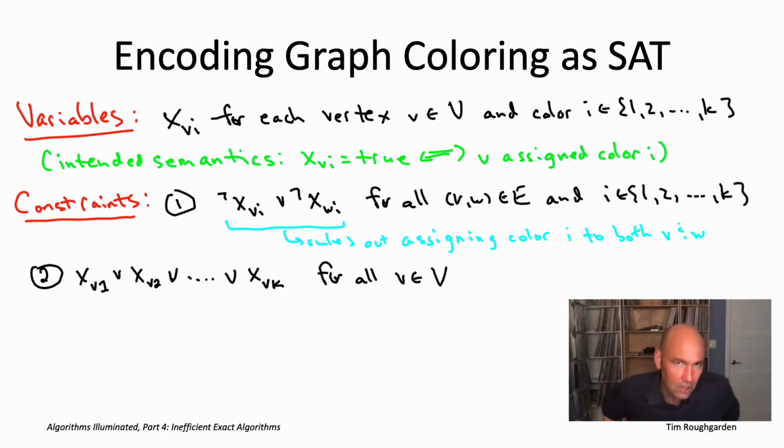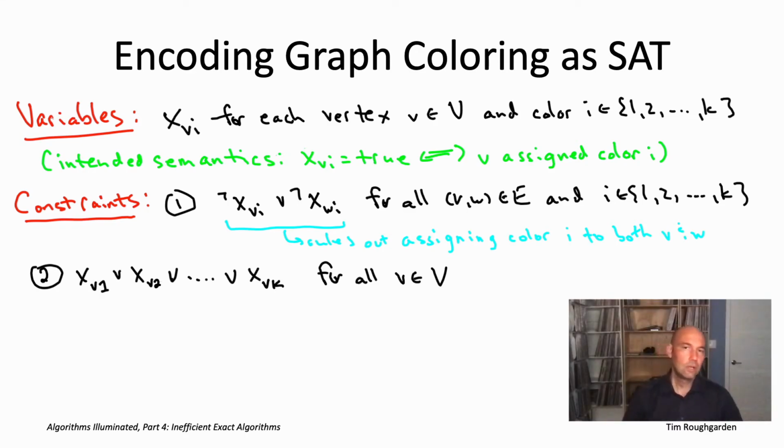So if that bothers you, you could add a third family of constraints that enforces that each vertex gets exactly one color. If you want, you can also just stick with these two families of constraints and not worry about it. Yeah, a vertex might get more than one color, more than one of its variables might be set to true, but it doesn't matter, because no matter how you choose one color from among them, and you do that for all of the vertices, you're going to get a k-coloring no matter what, because there weren't any conflicts between any of the colors assigned to any of the vertices. So that's fine too. Just only use these and then extract a k-coloring arbitrarily from a satisfying truth assignment.